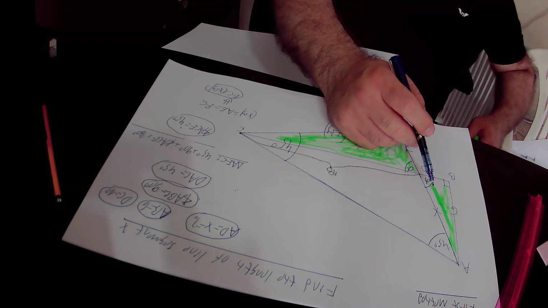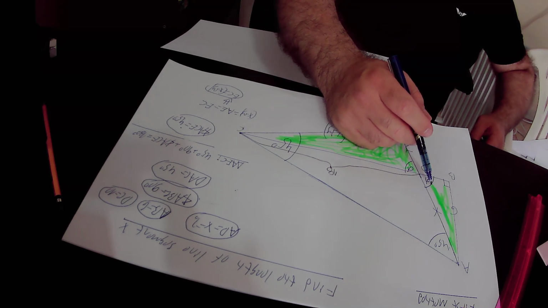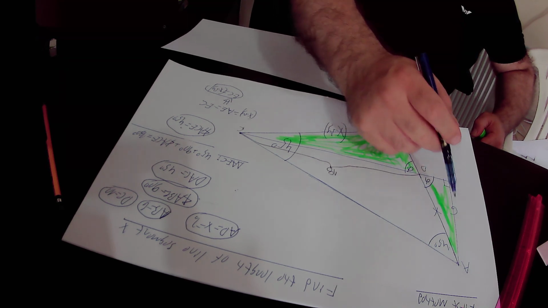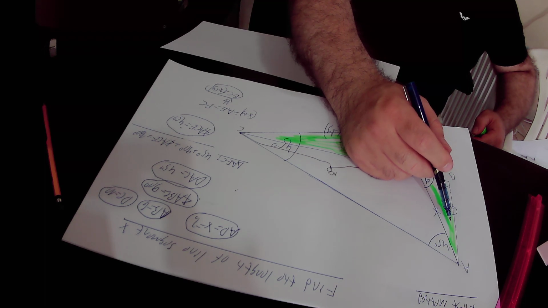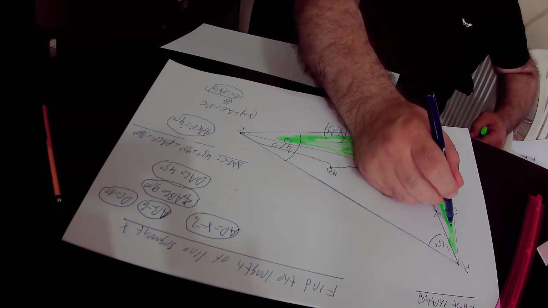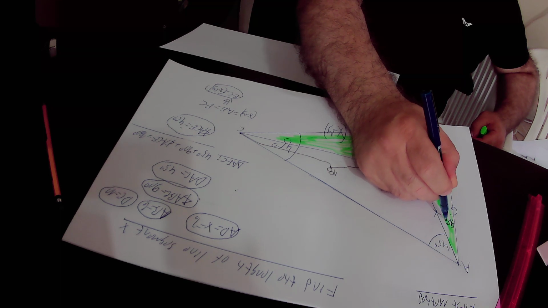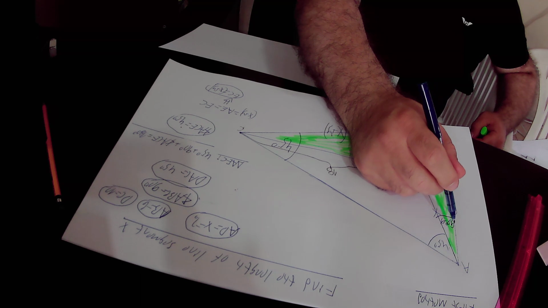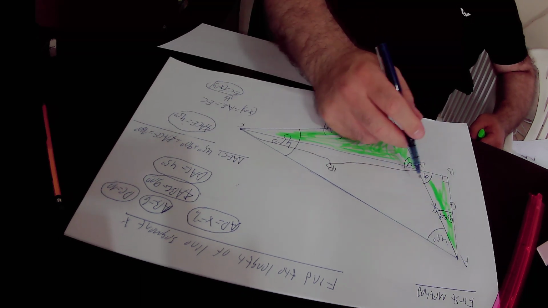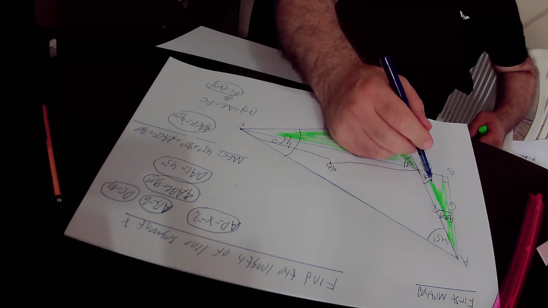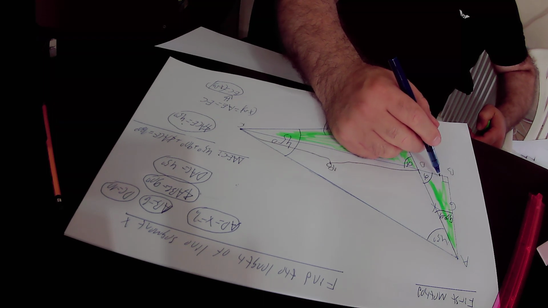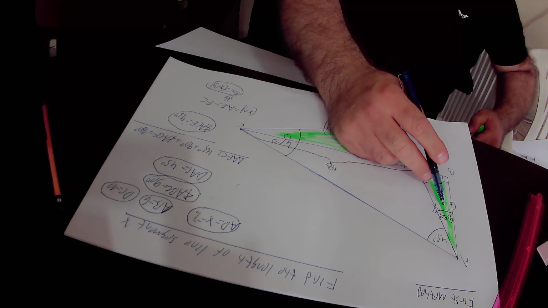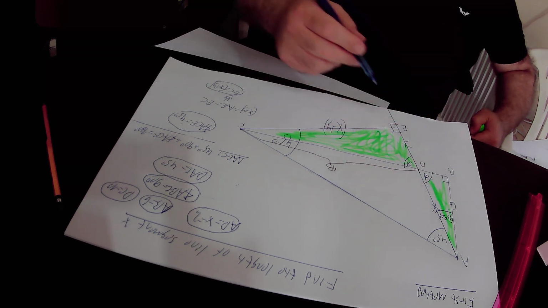So in the right triangle ABD, we know that this angle equals alpha. So this angle, angle BAD, must be equal to 90 degrees minus alpha in order to complete the sum of the angles in this right triangle ABD to 180 degrees, because 90 degrees minus alpha plus alpha is 90 degrees, and 90 degrees plus 90 degrees is 180 degrees. That is the reason that this angle must be equal to 90 degrees minus alpha.